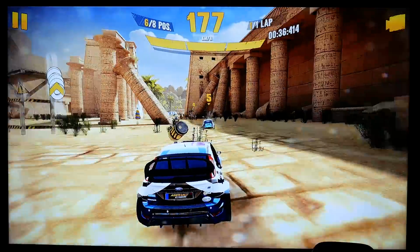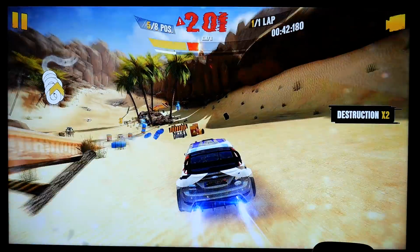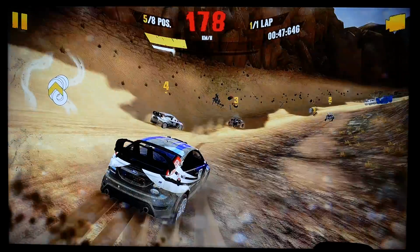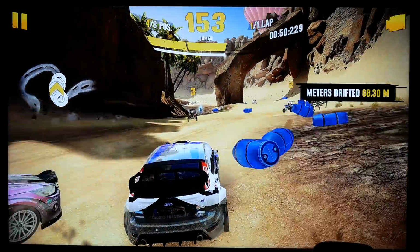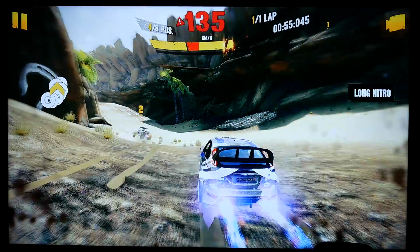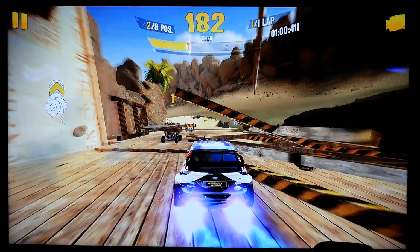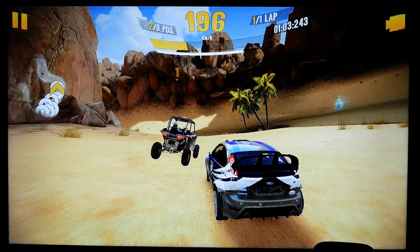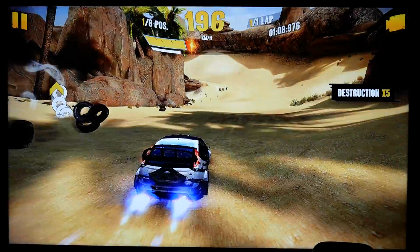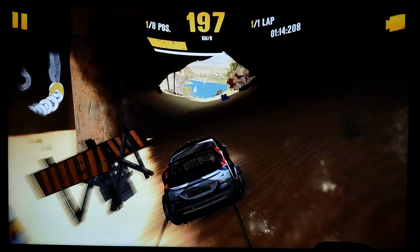So if you want to play stuff on the Gemini N4100 and you're looking at something that's a fairly intense game, then you probably don't want to use this device because it's really not that powerful. If you want to play League, that's probably not going to happen, especially on this device, if it can't even handle Asphalt at low DPI, low settings, low everything. But if you want to play fairly less intense stuff, maybe like Stardew Valley or even FTL, that will work great. So this is definitely not a gaming machine, but if you want to do some casual gaming, then this definitely is the thing for you.